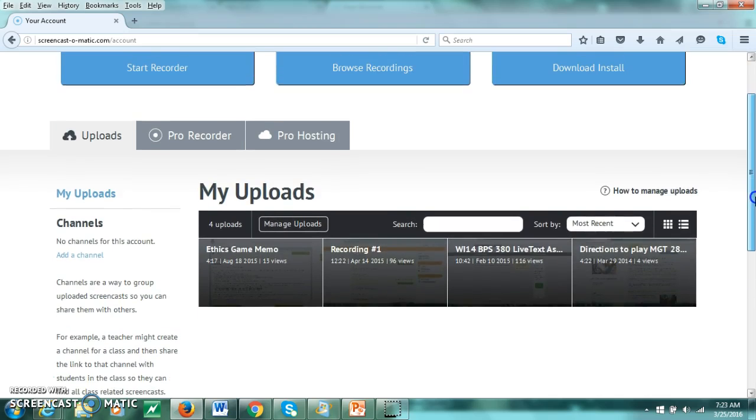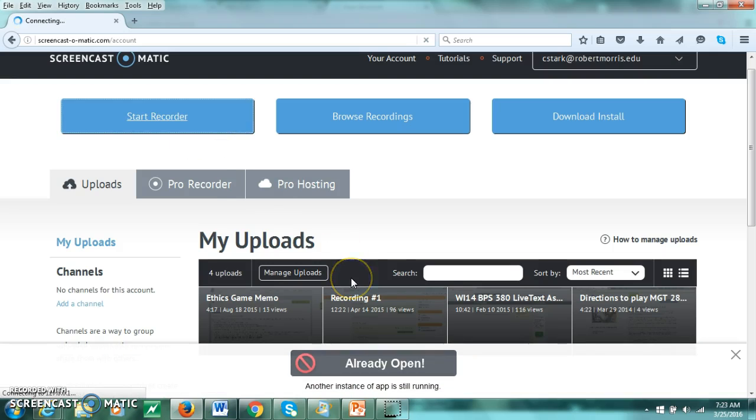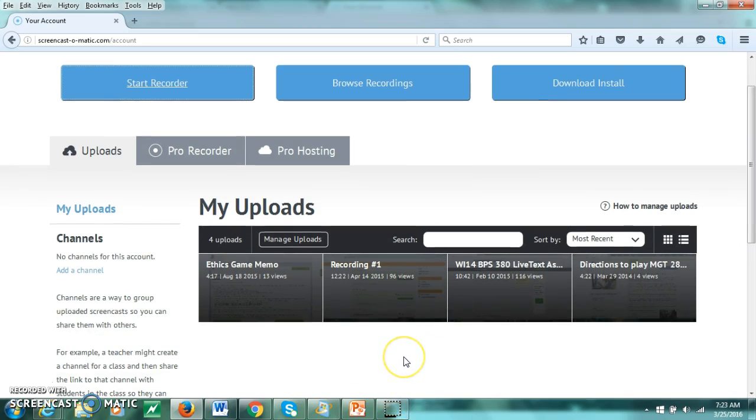What you see is this. You'll see that I have a couple of recordings here, and you do not have to upgrade to anything higher. If you go to Start Recorder, it says that an app is already running. You're going to see a pop-up that says launch the recorder. I have not looked to see if there's an app, but since you're using a PowerPoint presentation, I don't necessarily know if you want to use an app. Anyway, it's clicked to launch the application, and I saved that onto my desktop.